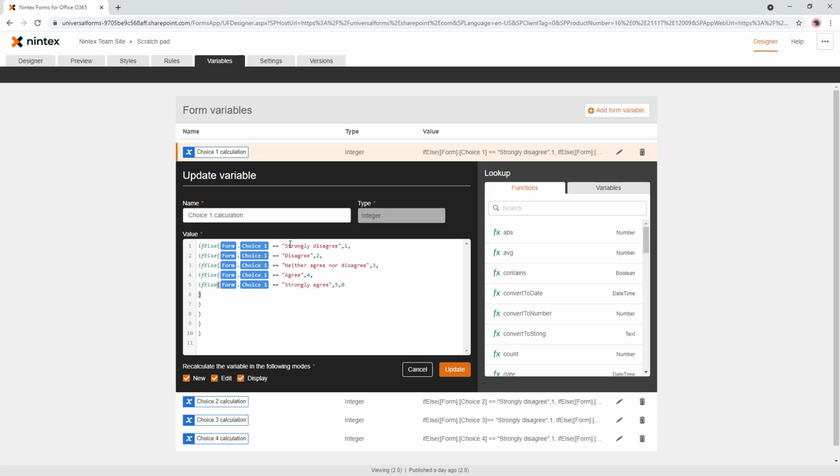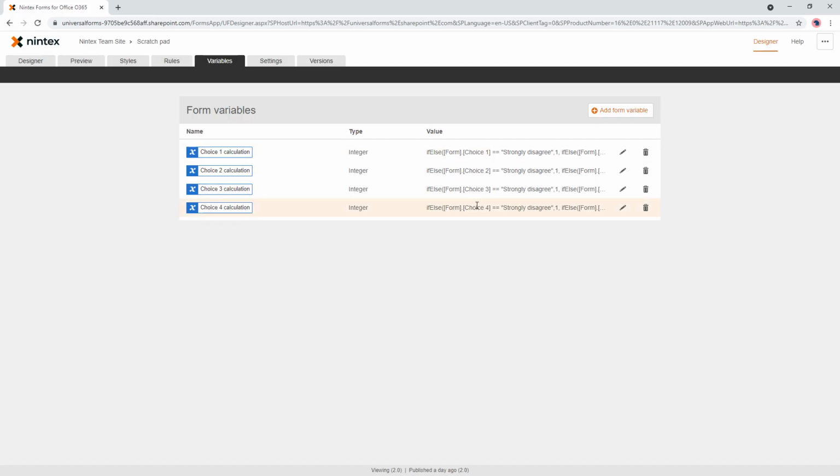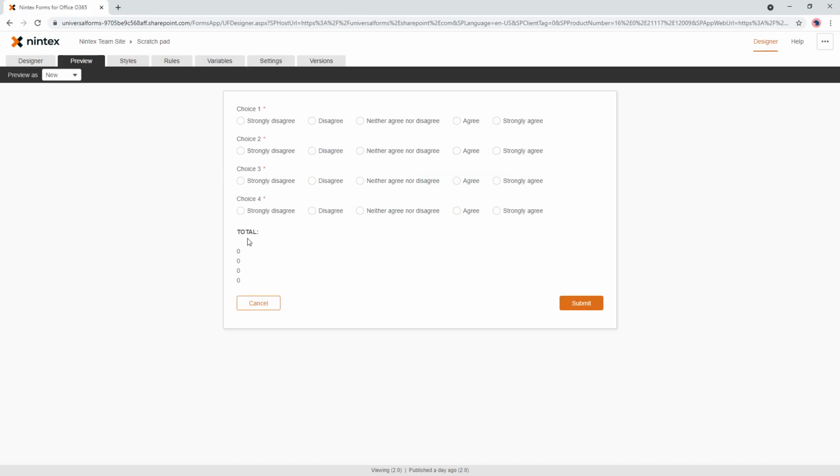So let's just see how that one plays out on the form, and I'll come back and adjust the other ones. So I'll go and update, go to preview, and now you can see the first one is actually 0, so it's a resting state of 0. So what I'm going to do is go and fix up my variables, change the other 3, and we'll come back and see how we go. Okay, so I've updated all my variables. So if I come back to preview, you can see now they all have, I guess, a resting state, or when they don't have a value, it's given 0. So I'd strongly recommend that you do actually make choices. But as you can see here, the values are now starting to change.